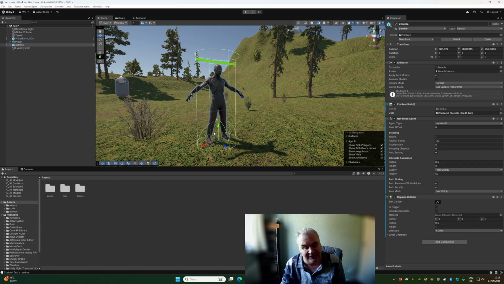Now we don't want to shoot his feet, we want to shoot his torso. So first we need to move that up. We click on the Y on the right-hand side, tap in 1, which moves it to the middle, and then we set the height to 2, and there you are. We've got what's known as a capsule collider. Every time you shoot your gun and the ray impacts anywhere within this capsule collider, that will detect a collision, and that will enable the zombie to take damage. Without this capsule collider, no damage.